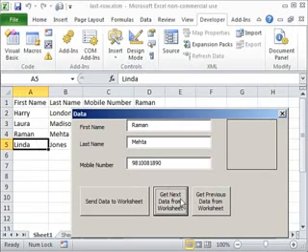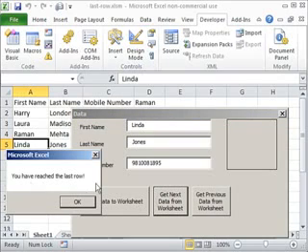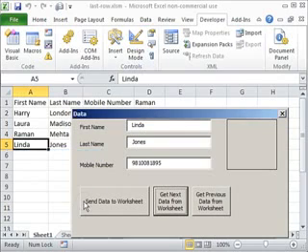Now when we reach the last row, it will show us this data. If we click further now, it will say you have reached the last row, and it will remain there because we have set it back to the last row. Once it comes to last row plus 1, we bring it back to the last row. So we have our perfect connection from the worksheet to our user form. Now we will see how to get the previous data.